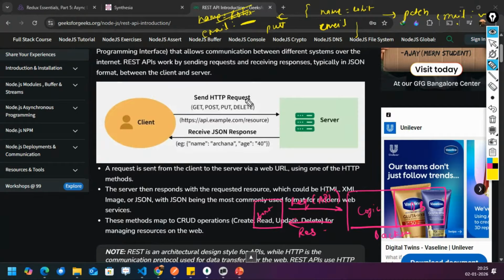And delete, so you know what it will do. Delete. Fine. So get, post, put, patch, delete. Using these five, actually we are doing what? CRUD operations. And you see, guys, in the whole application, whatever application you take, we are only doing these four things. Fine. Create, read, update, and delete.